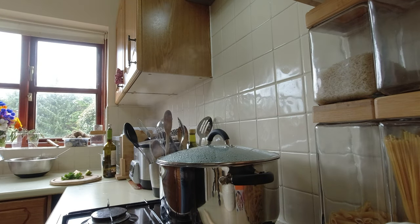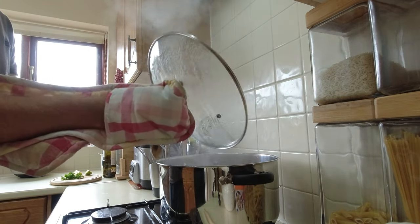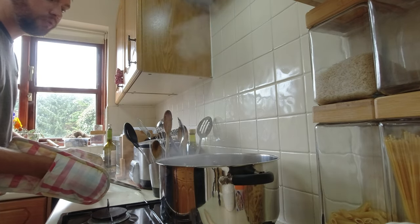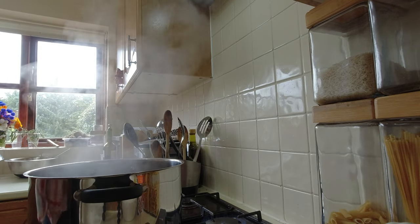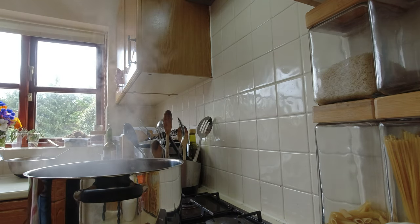All right there, folks, we've given it another minute. I don't want to cook it any longer because I don't want the mussels to turn to rubber. If you overcook them, and there's a very fine line between them being cooked and overcooked, they will literally just go really rubbery like bullets, and they'll be absolutely horrible. Gonna turn the heat down on that one for a sec. Keep it on, because we'll need it in a moment.